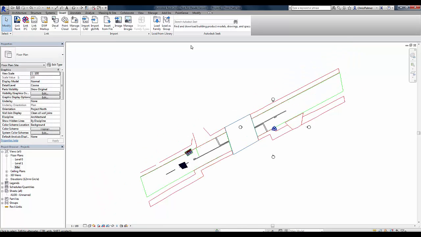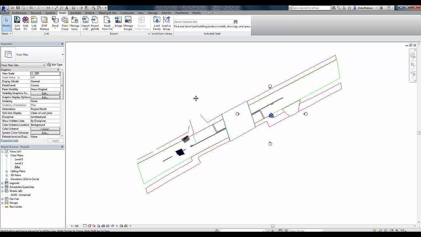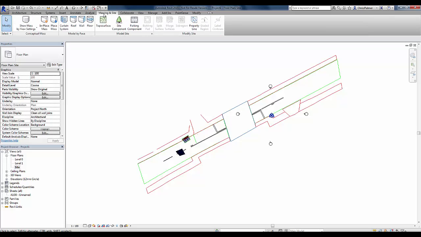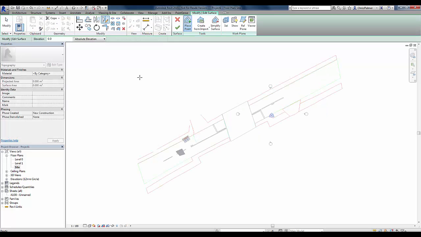Next, we can go to our CSV file that we used in the first video, and we're going to bring that in to create the surface behind here. So I'm just going to go to my Massing and Site tab, Topo Surface, and then I'm going to go Create from Import and specify a points file.